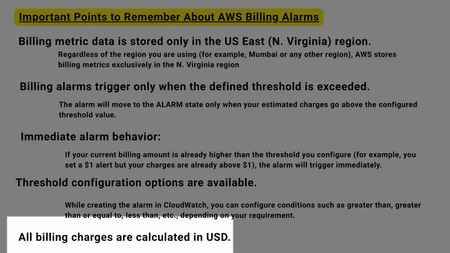And one more thing: suppose you have set a billing alert at $1 or something, and your billing amount is already more than $1, then it is going to give you the alarm straight away. One more very important point: all the charges are going to be in USD. So irrespective of the country you are working in, you have the charges in US dollars only.